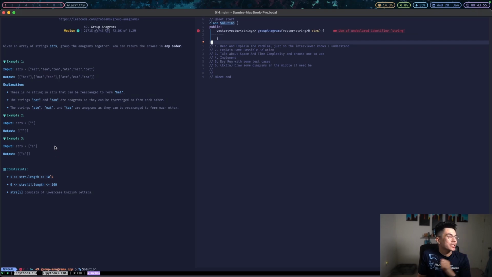I see. So we're given a 1D vector and we want to group the words that have the same letter frequency. For instance, nat and tan, since they both have one of every letter, N, A, T, they're grouped in one.